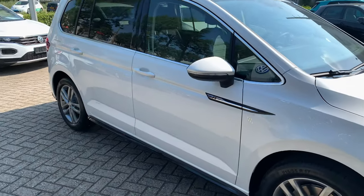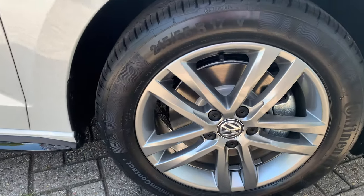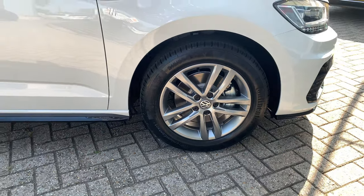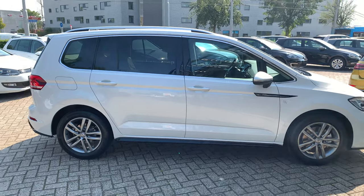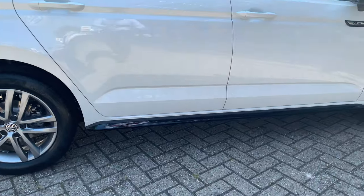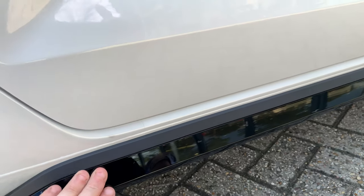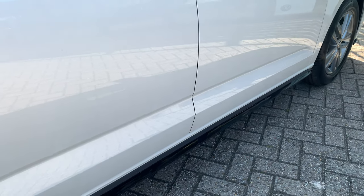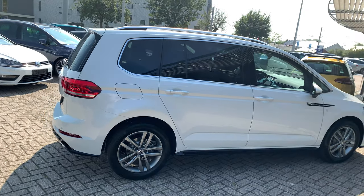On the side of the car we see the 17-inch Salvador wheels with a nice finish — a little darker than normally. We also see the high-gloss finishing on the bottom of the car. With this white color it's a very nice finish. The Volkswagen Touran has very sharp lines.